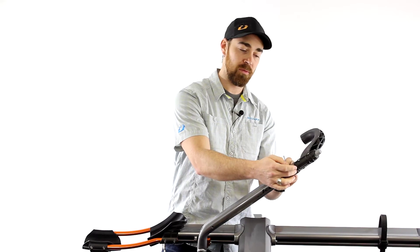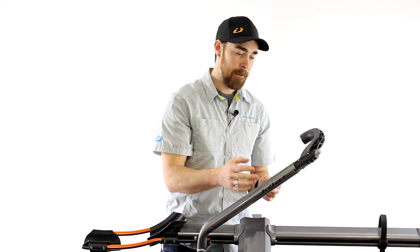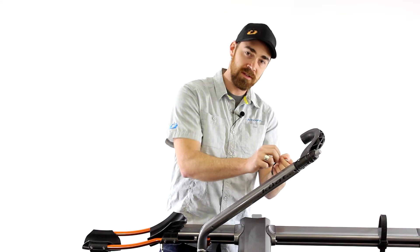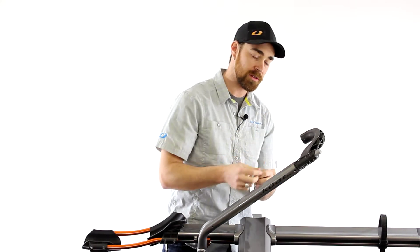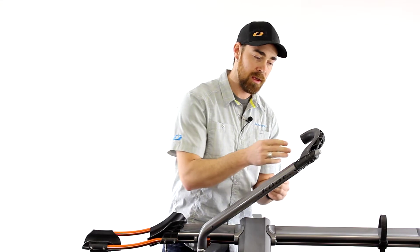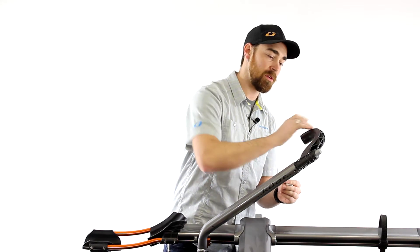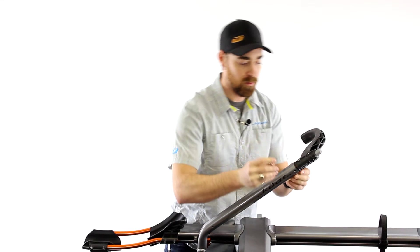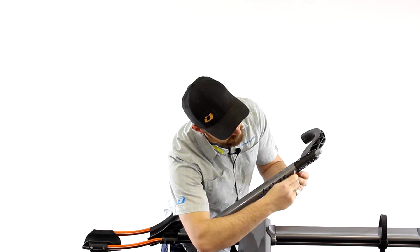Right at the top there are two black tabs on either side. Use the bolt to kind of disengage those and allow the whole ratchet arm and ratchet rack to slide out. You want to start with the one that's closest to you, where the ratchet arm hooks over. Press that tab down and do the same thing on this side.